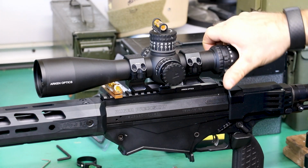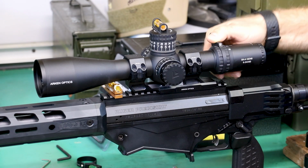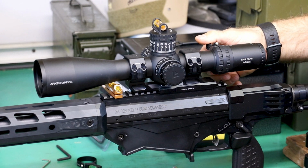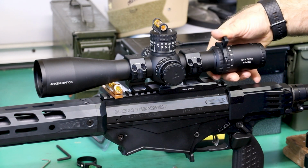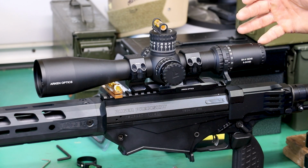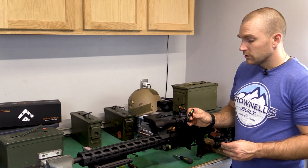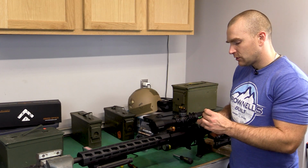I would say for me, that's a pretty good area right there. 6 is all the way about the 2 o'clock position, and 24 power is all the way down about the 7 to 8 o'clock. So I'll just snug that up a little bit. We'll also mount the bubble level that they sent too.